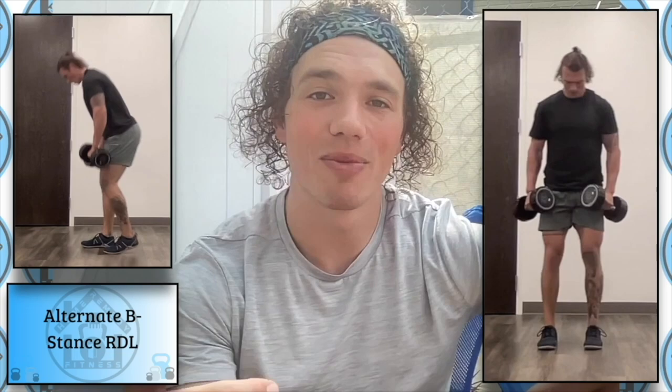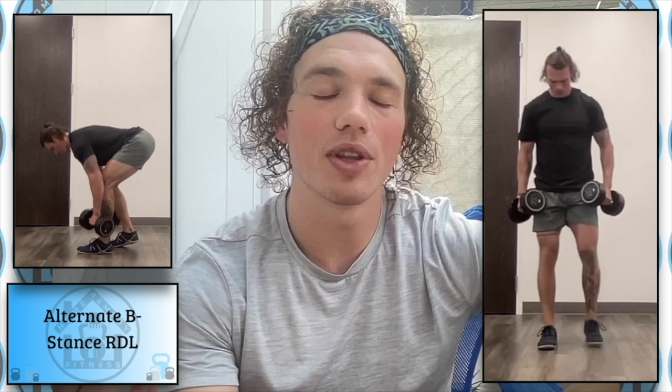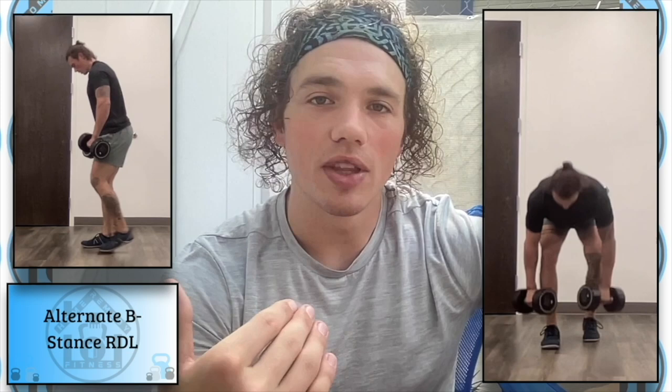As we descend into it, we're gonna feel a lot of pressure in that front leg. So all the load should be primarily in that front leg. We might feel a little bit in the back leg just as far as stability. We're really targeting that front leg, driving through that heel. So dig that front heel into the ground, and that's gonna shoot our hips forward, squeeze the glutes, bring them forward, chest rises up, just alternate in between the two.